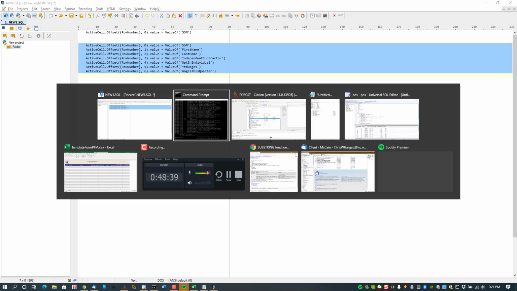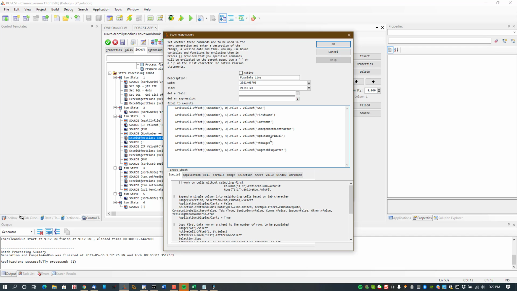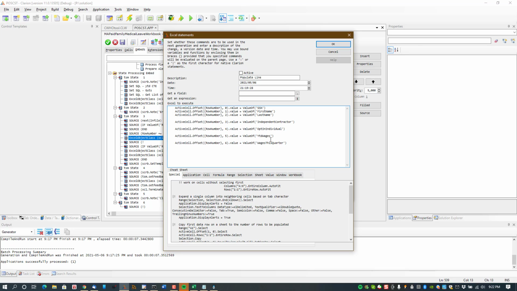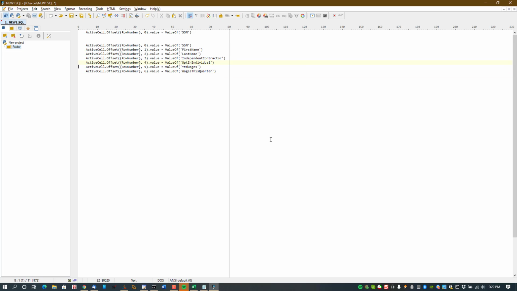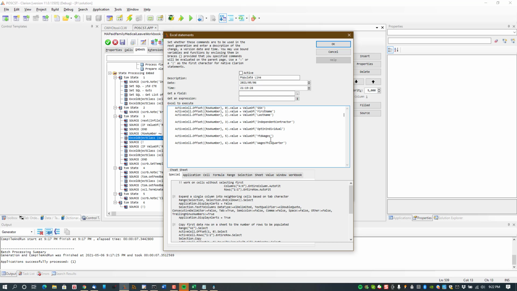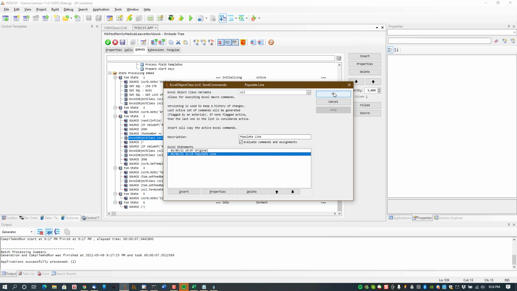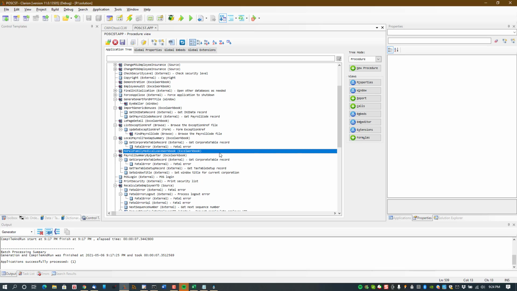This is probably a cleaner example for a cleaner demo of what we should be doing anyway. So I still got a bunch of spaces in there. Yeah, that's weird. All right, I'm not going to worry about it right now. Normally I'd clean this up. It's a little bit messy doing this, but make that the active one.